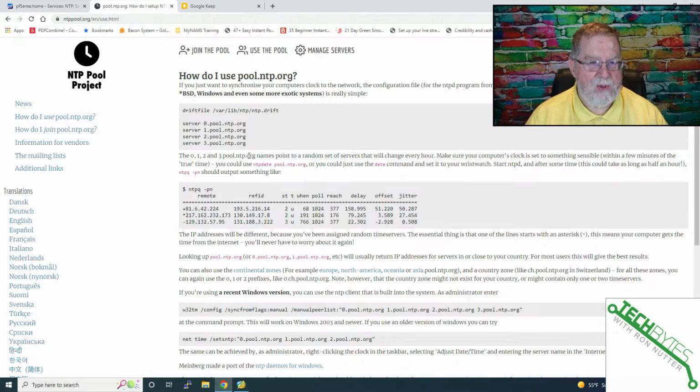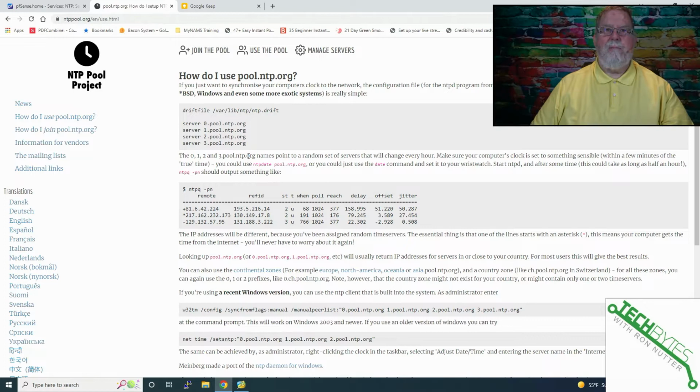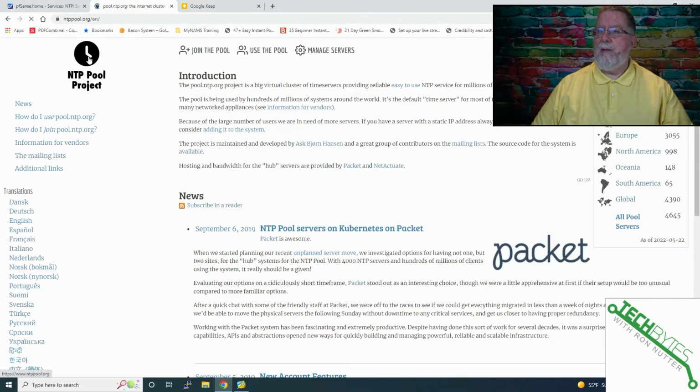You need to use several, and here's why. Because the first one is offline and you haven't hit that cycling point to where it will reference another host, give your NTP service on pfSense, or whatever system you're doing this on, a way to get more than one time server. So what we'll do is go back here to the NTP pool project.